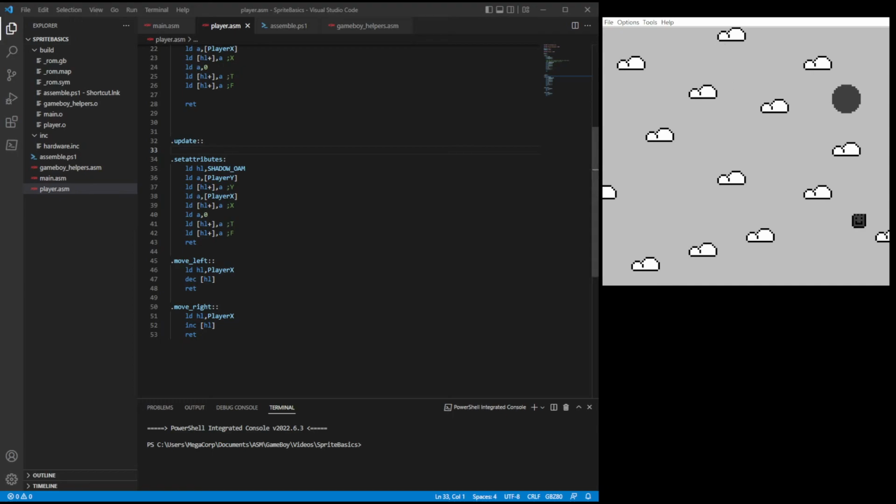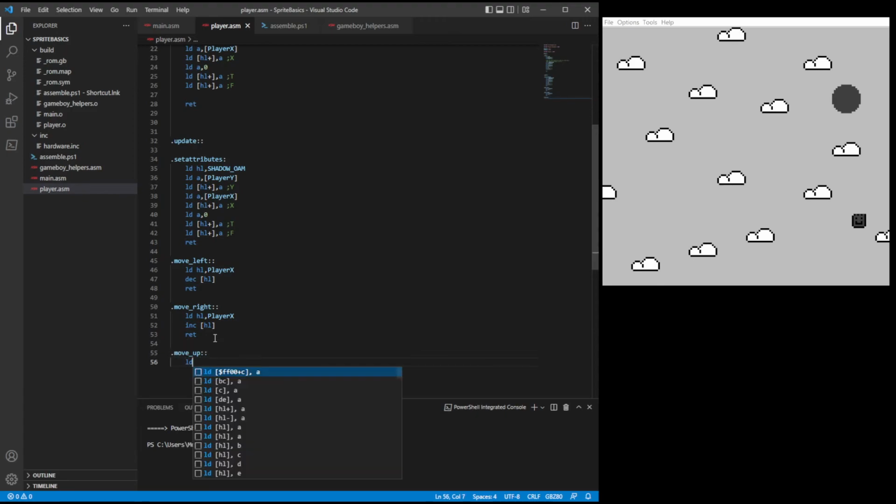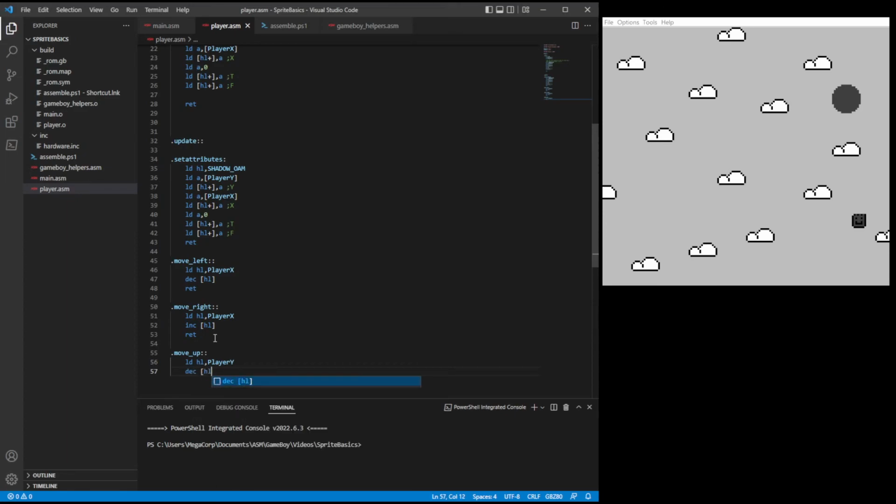Alright, so let's add in up and down. Moving up is actually decrementing the value.